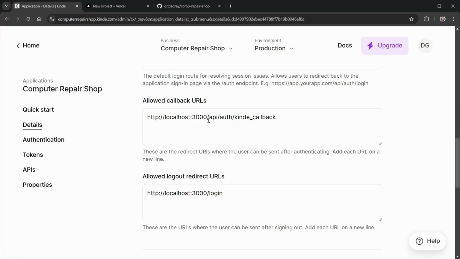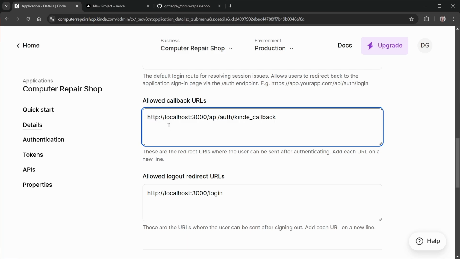So you can see those are localhost 3000. We want to leave these in here just in case we're working in development mode and we still need localhost 3000. Note here that it's also just HTTP, but we're going to need to put in ones that are also allowed in production. So I'm going to put in my URL. Notice it's HTTPS, and then it has my project name .vercel.app.